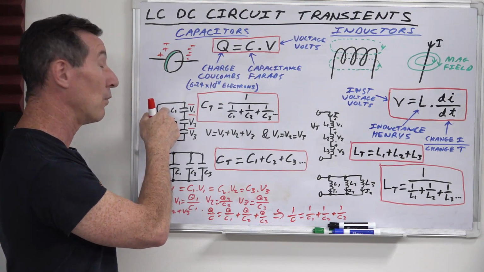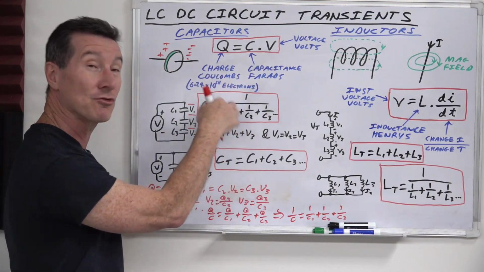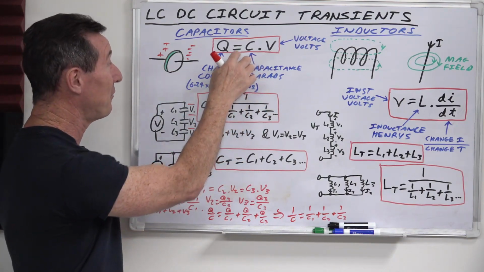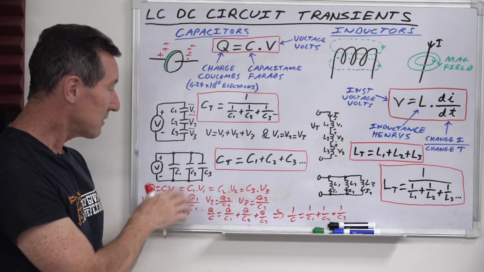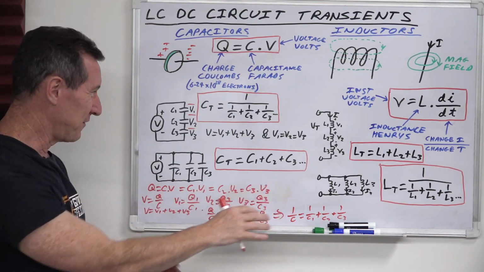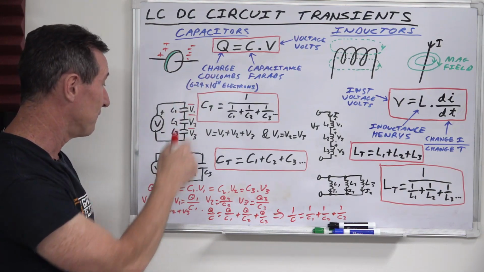So I'm going to take a little bit of a tangent here and use the fact that the total charge is equal to the same charge on each of these capacitors, and we can derive the formula using that particular fact. I've squeezed it all in down here, so please forgive me, I've run out of room, but charge Q equals capacitance times voltage up there.